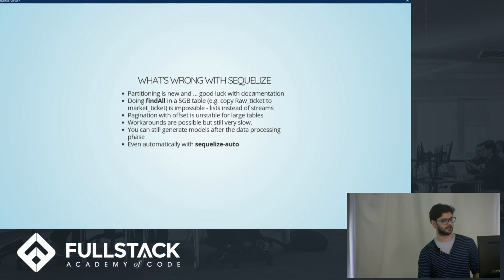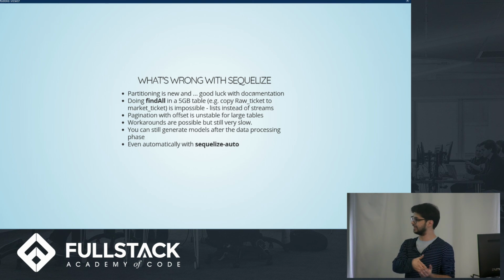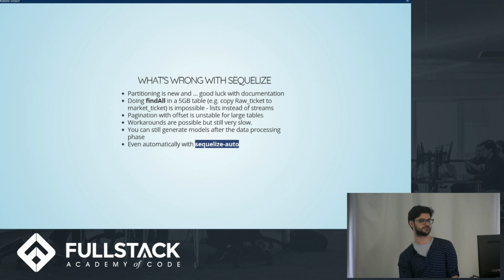Last thing, what is wrong with Sequelize? In a nutshell, the fact that when you query a table and you want to get all the results of a 5 gigabyte table inside another table, that creates a huge array in memory, and my computer crashes. In opposite, you would like to have an ORM that gives you a stream out of a query, and if you don't have that, you use the PG client directly at a lower level. Later, you can get all the models you want from Postgres using a nice tool called Sequelize Auto.